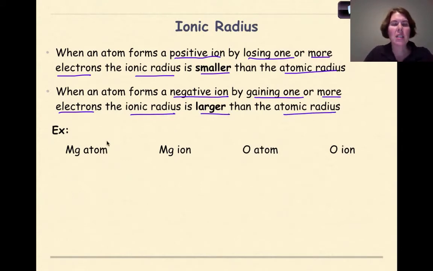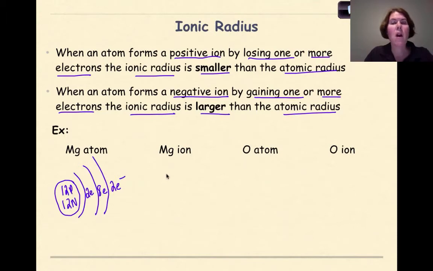Let's start with a magnesium atom. We know in a magnesium atom there are 12 protons and 12 neutrons. And the electron configuration for a magnesium atom is 2 electrons, 8 electrons, and then 2 electrons. So if I count up these electrons, 2 plus 8 plus 2, that gives me 12 electrons, 12 protons. This is an atom. We know by looking at your periodic table that the only charge that magnesium can be is plus 2 because it's losing these outer 2 valence electrons.